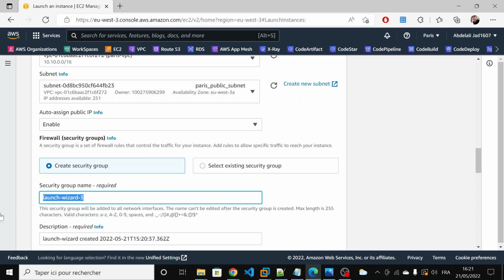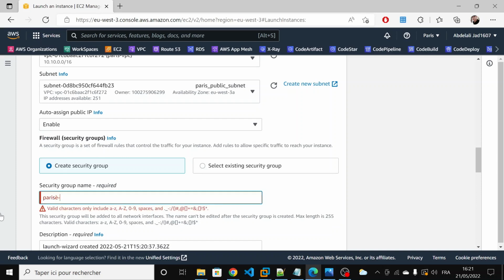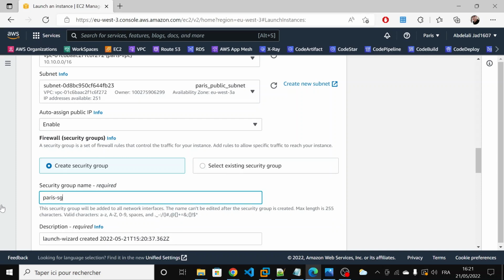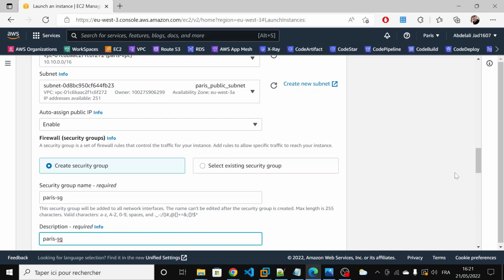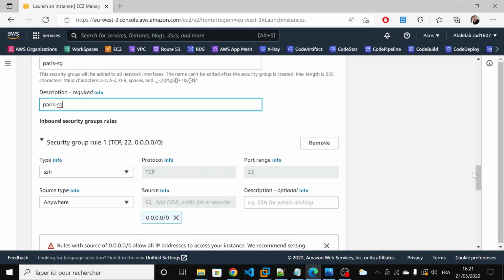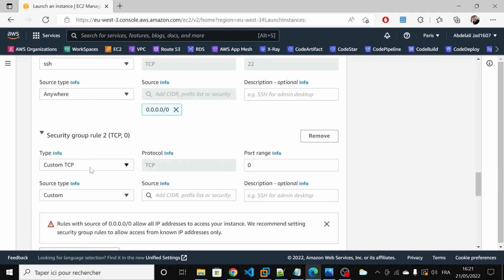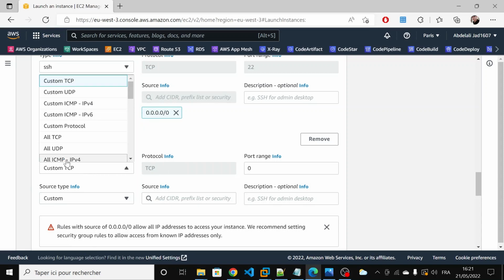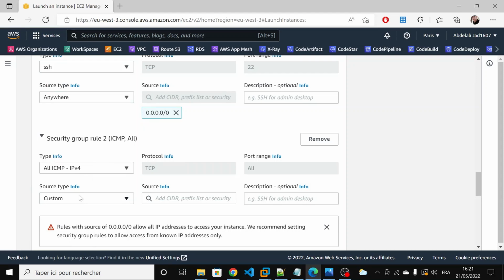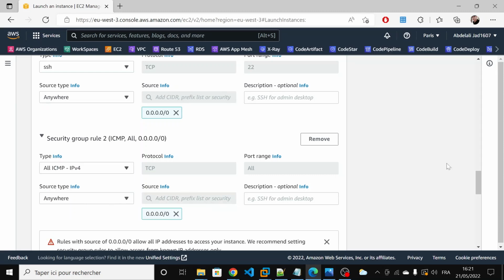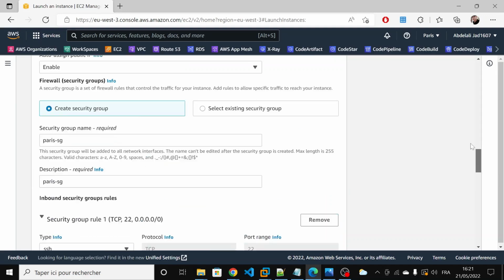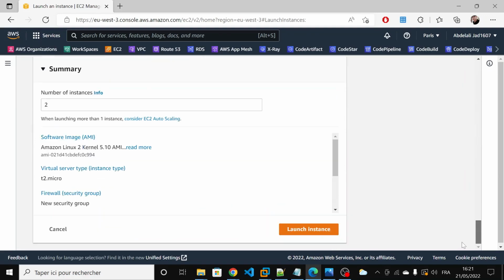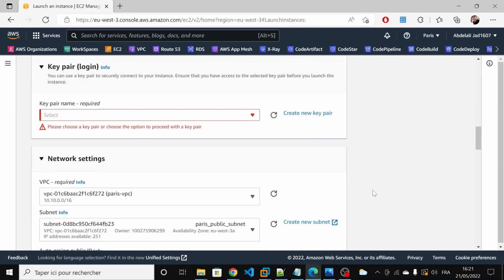We scroll down and call it Paris SG security group, and then for the description I will copy and paste that, scroll down and add another security group rule, and this one I will allow all ICMP, the protocol for the ping, and the source is anywhere. Then I will scroll down and launch an instance.